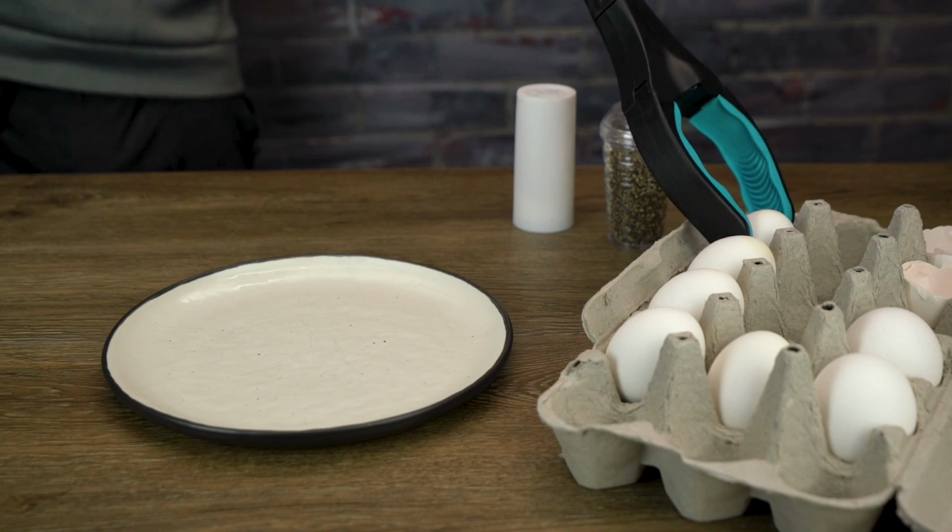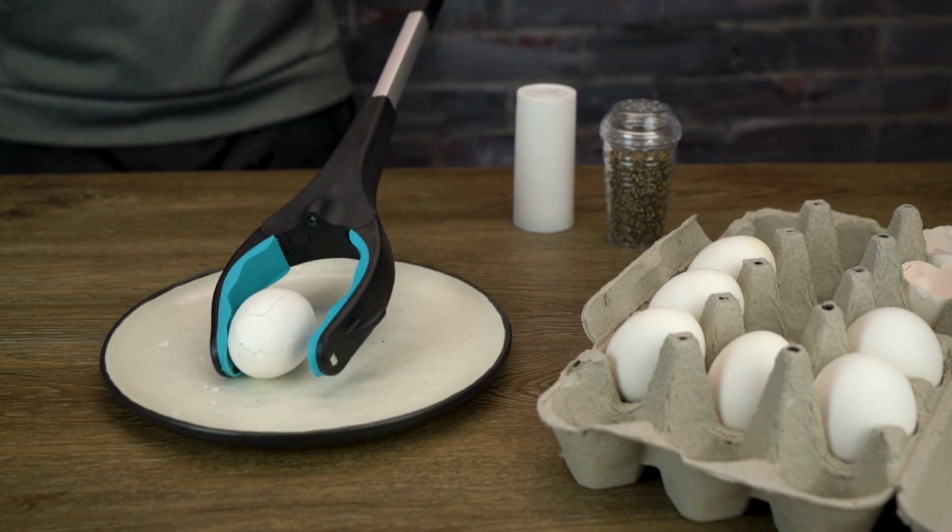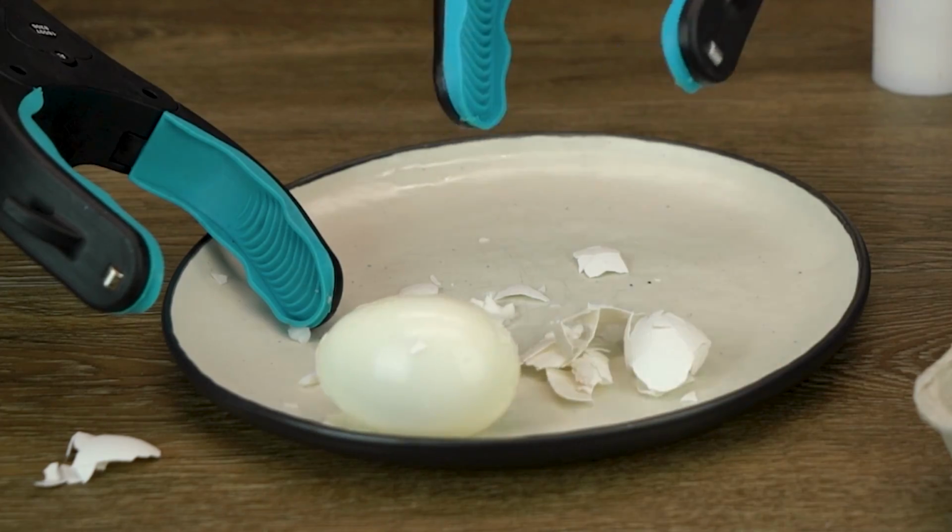Mounting a 2-claw attack, snag your hard-boiled egg and bang it on the plate. Then use the other claw to easily peel away the remaining shell.